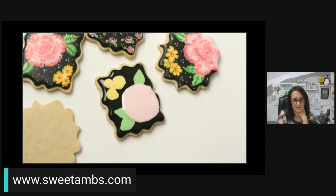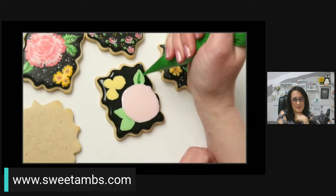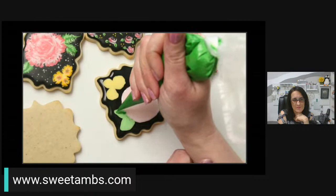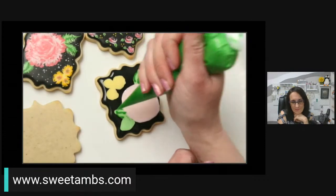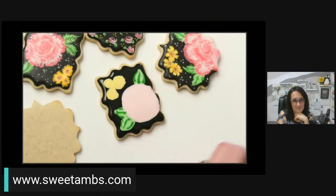These cookies are also not too big. This is a smaller size, so it also helps with the wet-on-wet. It definitely helps a lot when you're doing wet-on-wet. So I'm just going to add some darker colors in here. Again, not worried too much about what it looks like at this point. I just want to get it in there.